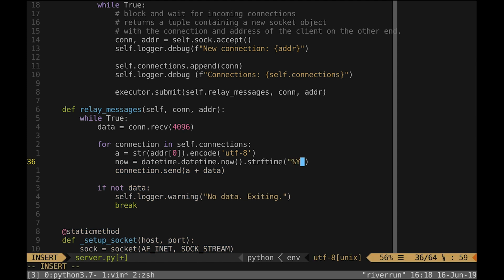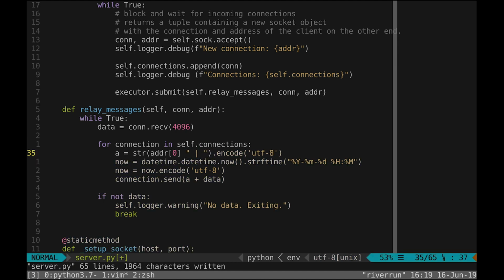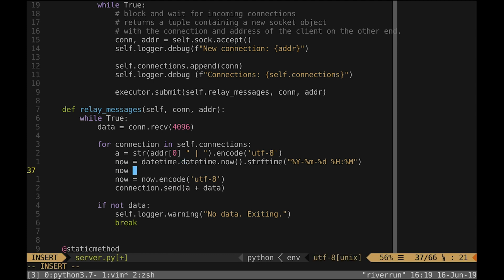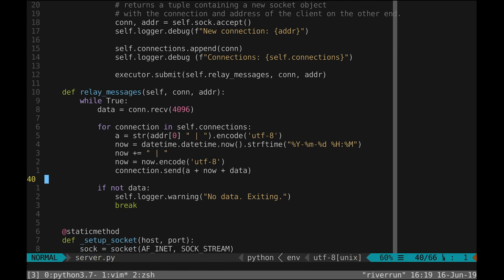We'll give it a standard string formatting of year, month, day, hour, minutes. And I'll say now.encode as UTF-8. Maybe I'll also add a separator here, so we can say now plus equals this.